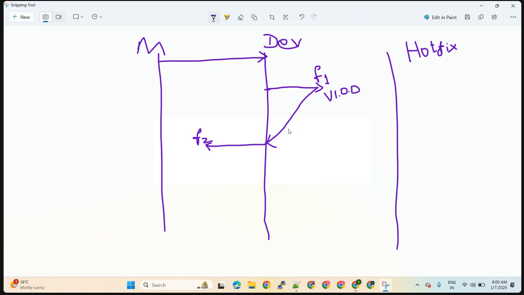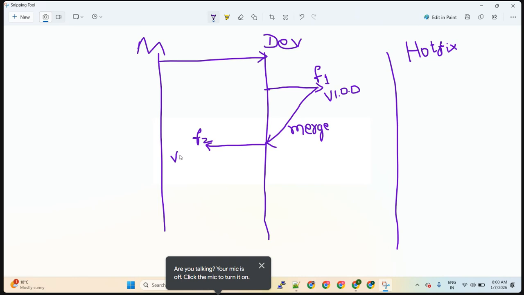We merge the feature 1 branch, tag it, and release it as version 100. Soon after merging, we create branch 2, and once the code is ready for feature 2, we release it.